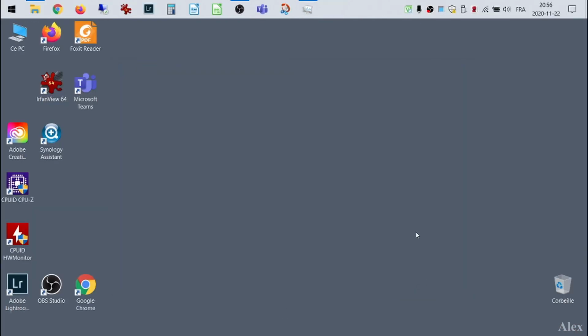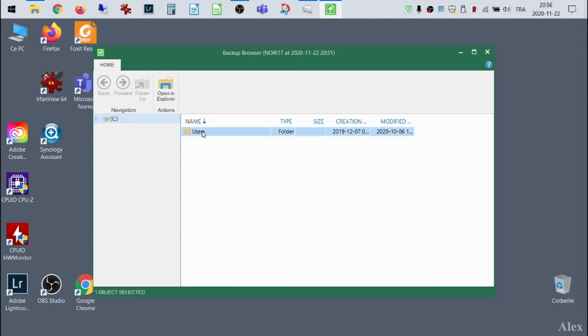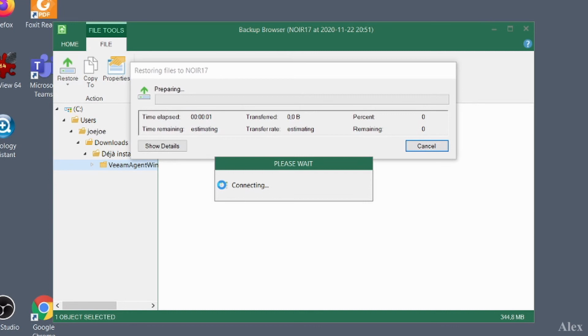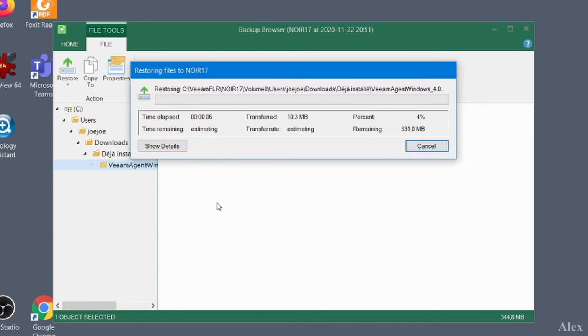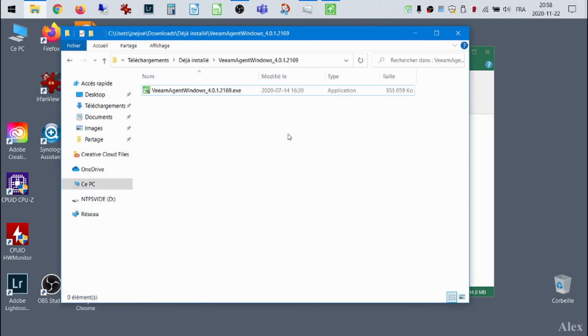Yes, I'm going to open that, and it's actually going to look at the files on the hard drive and open up the files because they are compressed, right? And show us what it sees. Please wait. It sees all the folders. Let's go inside. There's the file I want. So I can copy to, which is pretty cool. We're going to do restore here. Let's just keep. I don't think it's going to rename it. Oh, right away. So it's going to query the hard drive, starting the copying, restore completely successful. So let's close, and the file is there, it's back.